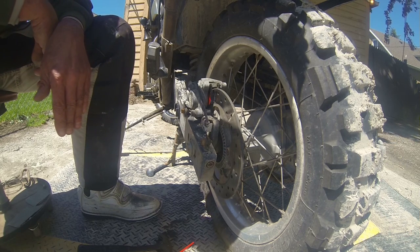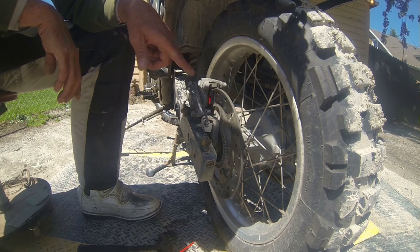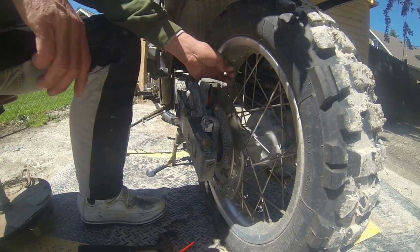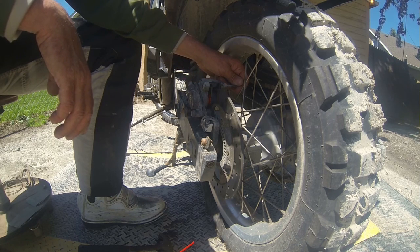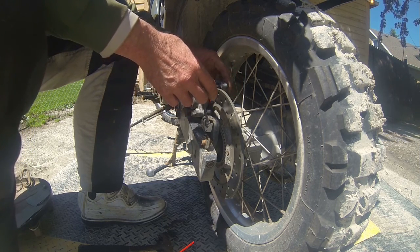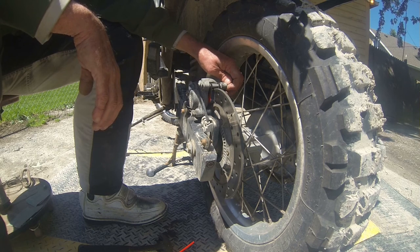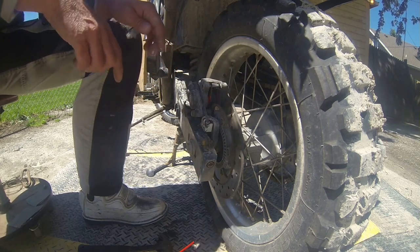Now I've already wire brushed the pin that goes in, and now I got to go get it and coat it with anti-seize compound. So we'll be back. All right, I put way too much on anti-seize, but we'll figure that out later. Look at that. Well, I forgot to look at where the pin goes. God damn it.